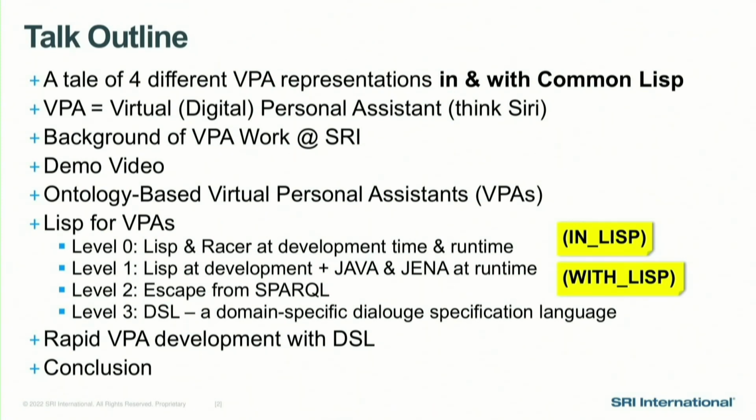The main focus of this work is on ontology-based dialogue management, which is the central component of a VPA. Basically, that's the brains of the VPA. Then we talk about the different VPA development phases we went through, the challenges we encountered, and the different representation layers that addressed these challenges. And again, this is really only about dialogue management.